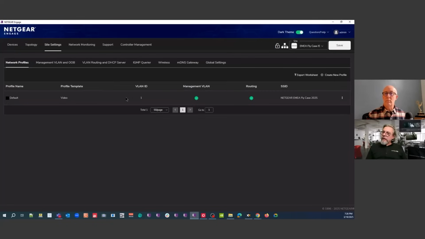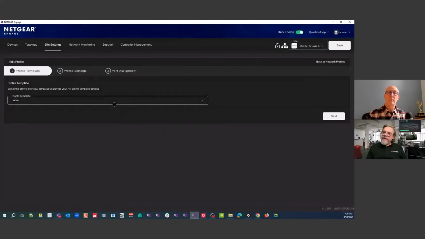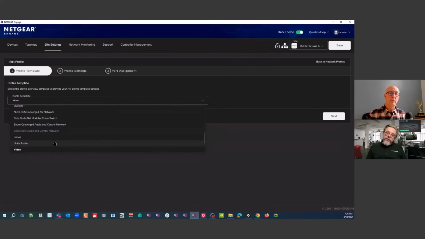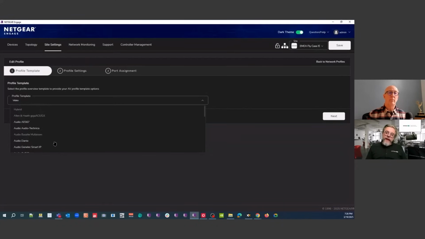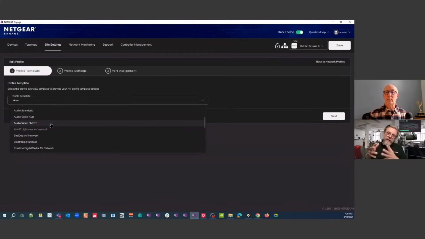So we are not going to create a VLAN. We are using the VLAN 1. The default, you know, usually we do the standard video over IP. And we are going to edit this VLAN 1 together, and we are going to review the list of profiles. We have a lot of profiles. One of them is the audio video SMPTE profile that we can use with ST2059-2 for the video or AES67 for audio.